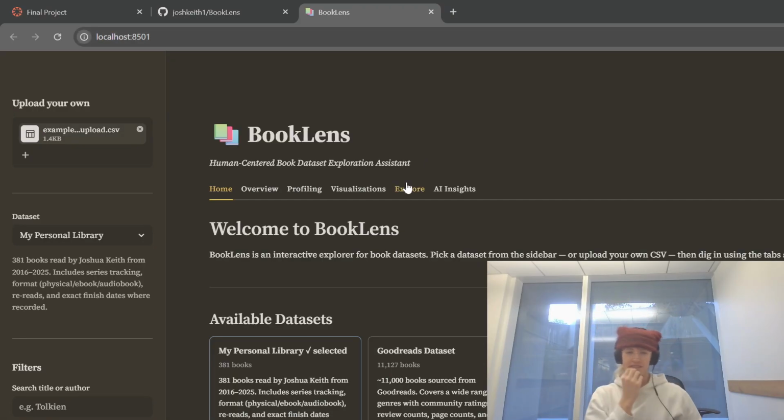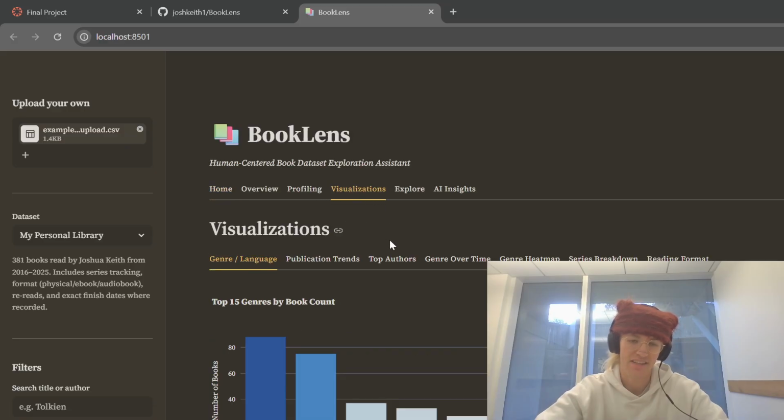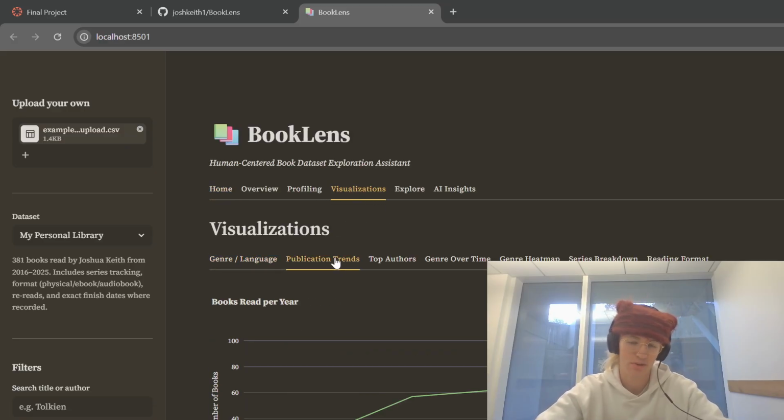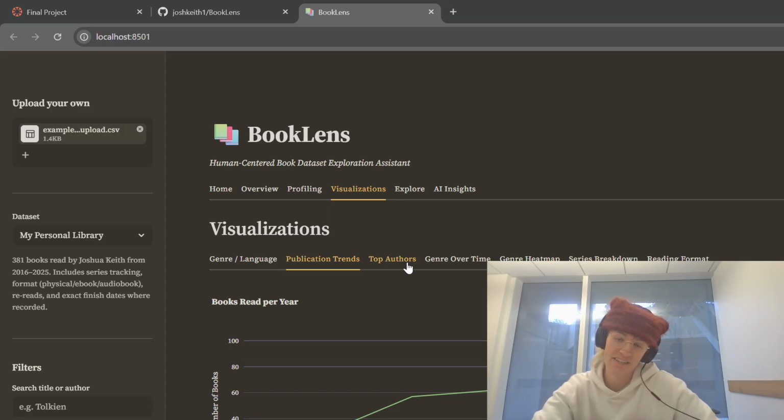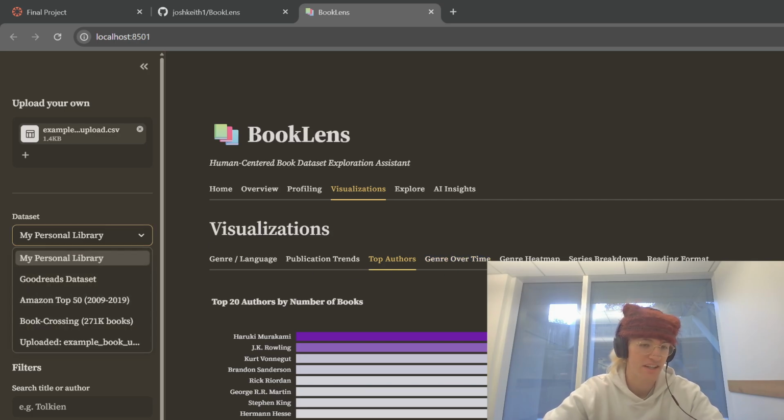The main goal of this application is to help people generate insight and visualize the things they've been reading and the books they have, or a librarian trying to generate insight about their library, or a bookstore generating insight about their books. And if they have sales information, you could do some interesting things with it.